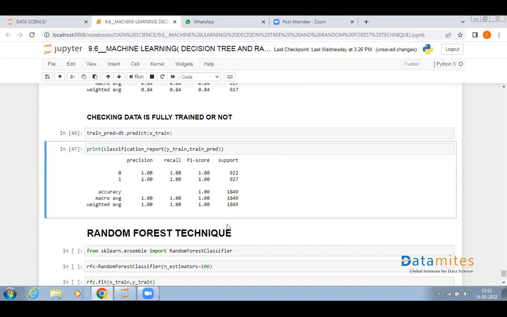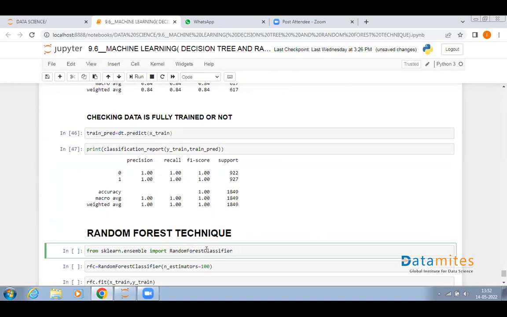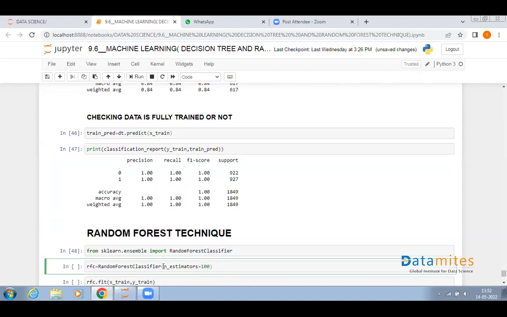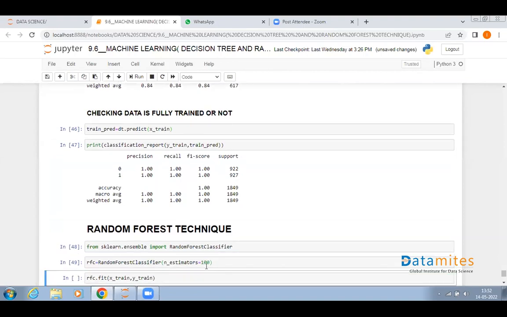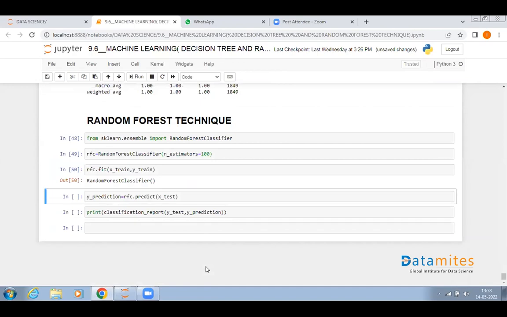But here you see the random forest technique. I use the random forest technique, which will help to increase the accuracy and the tuning of a model. From sklearn.ensemble, it's an ensemble approach, and I use the random forest classifier. Why classifier? Because we have to classify the data. Here also I gave a variable. Number of estimators means the number of models. It always takes decision trees, so these are 100 decision trees. It will take 100 decision trees, fit the data, and then do a prediction.